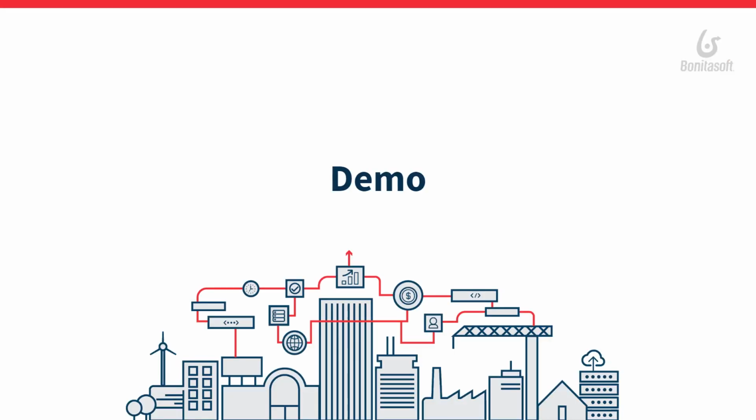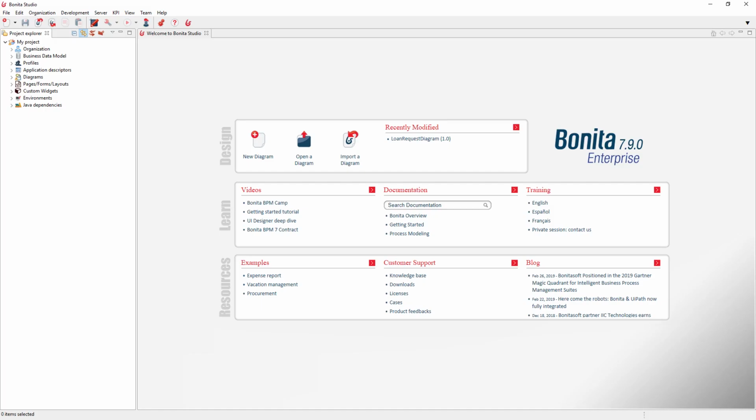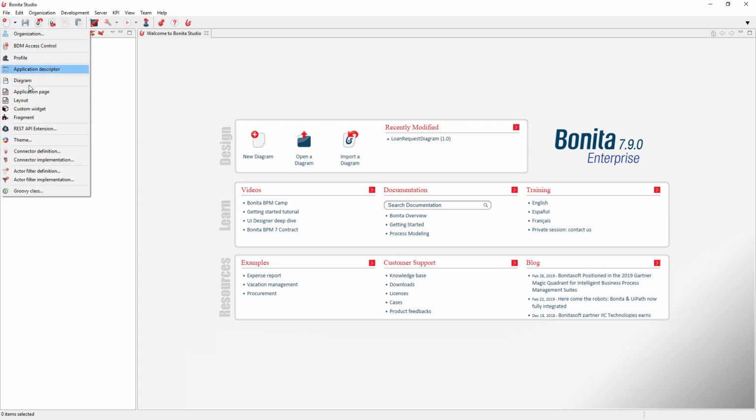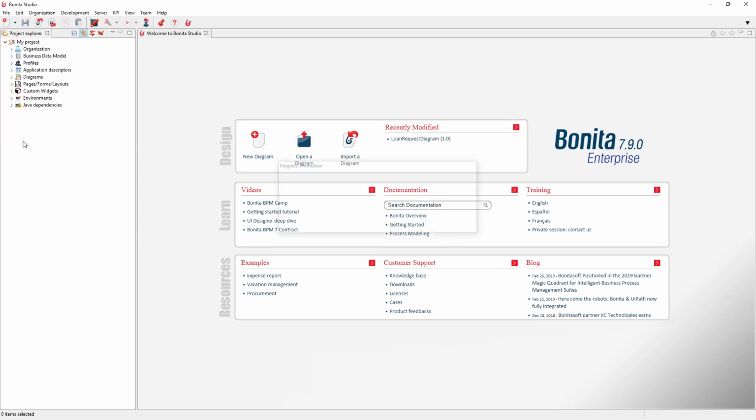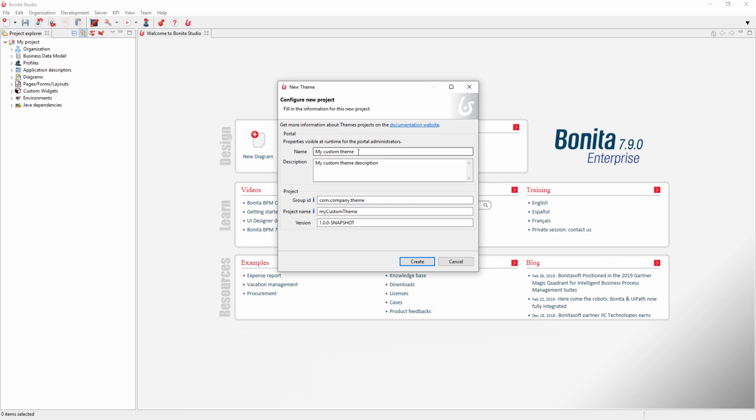So let's have a look at how we create a new theme for our application. So here in the studio, I will just go in the menu and select this new entry, theme. I can give a name and description and the usual identification for any Maven artifacts.